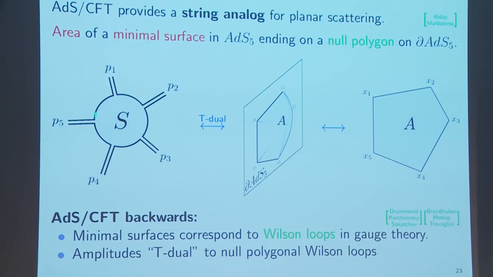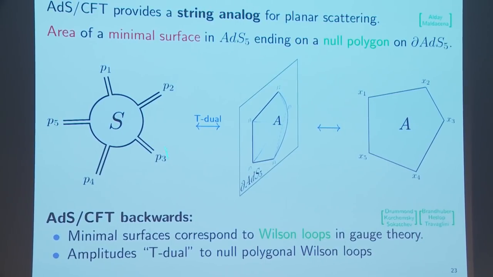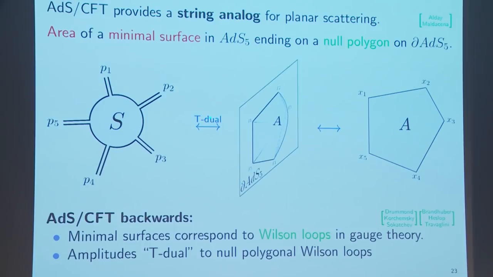And that's nice because now you have a duality between a scattering amplitude and a certain Wilson loop in the gauge theory. And that's something you can compute directly in the gauge theory without any AdS/CFT considerations, and it's even something which you can compare perturbatively. So there's a way to compare perturbatively objects of this kind to objects of this kind. And the AdS/CFT term would be that these two objects are related by what in string theory is known as T-duality.